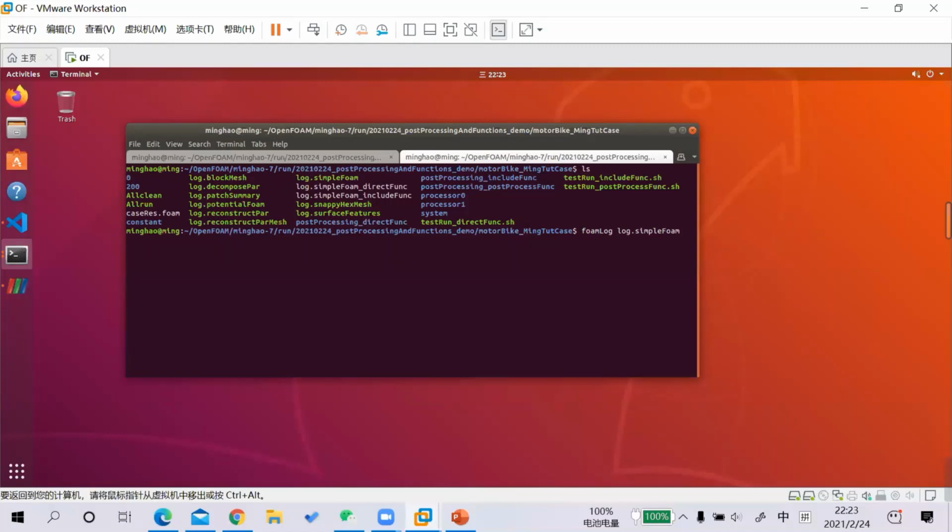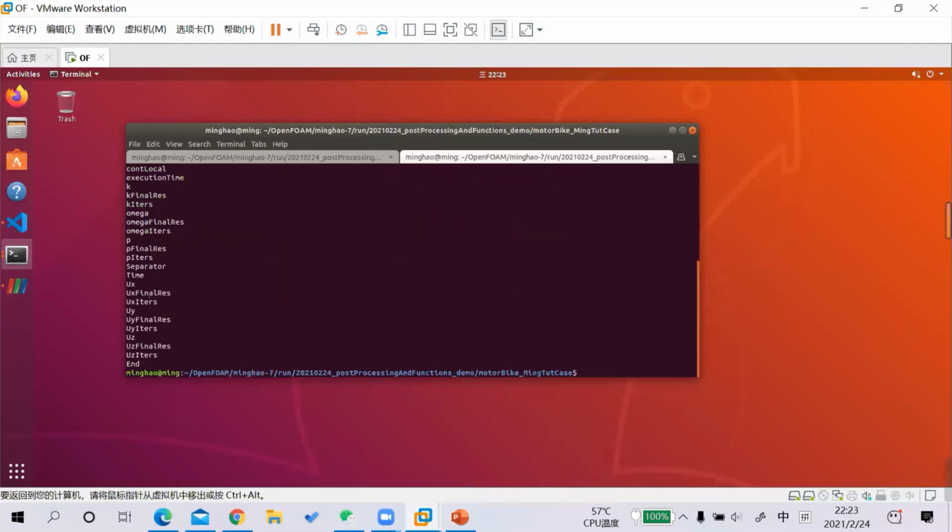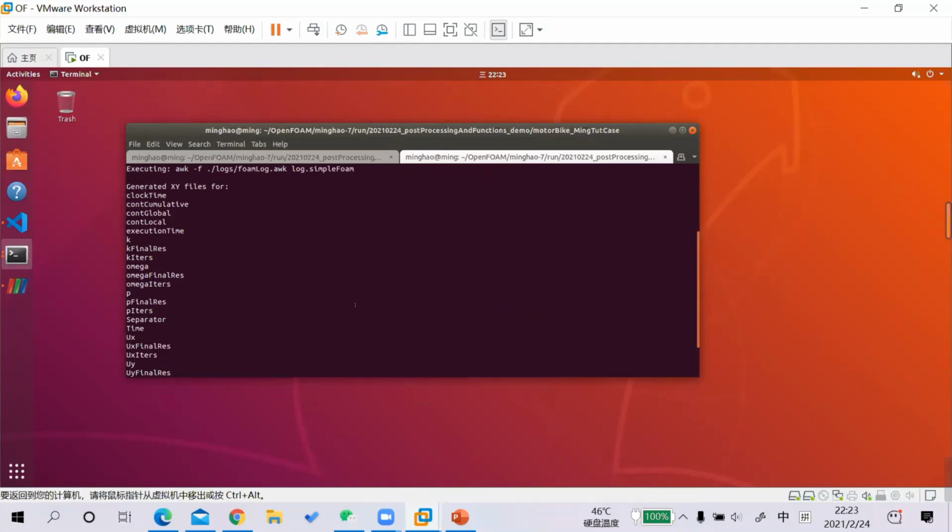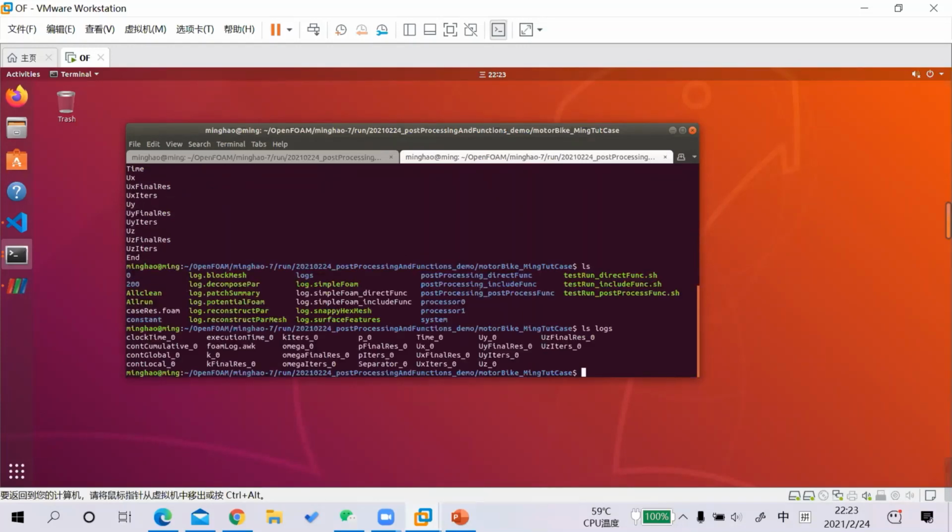And you see from the terminal output that it extracts the data of all these fields and creates XY files for each of them. So now I list the files, and you see that a logs directory is created and contains all the generated files. So next, I use gnuplot to plot the residual.